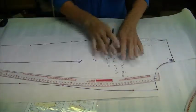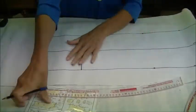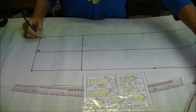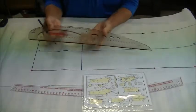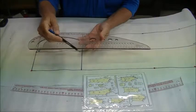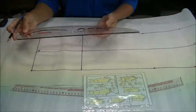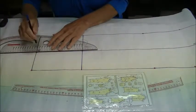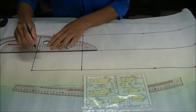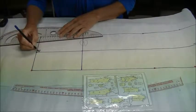Now all we need to do is transfer all the small detail from our small pattern to our big pattern. To get our grain line, we measure half our hemline and then square it up. What I mean by squaring it up is, if you look, that little line is right angled to that line, or perpendicular to it, which means it's squared. So I put this on there. I made a dot where that half mark is, and I've got my line going there, and I just draw a line. So that will be square.